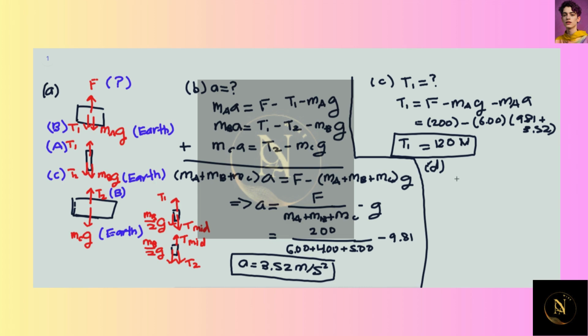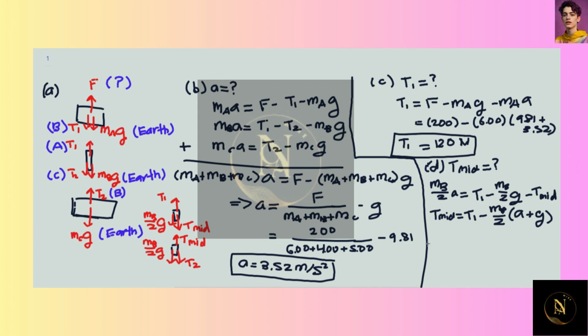Okay, so let's apply Newton's second law to the top half of the rope. And again, we're trying to solve for T_mid. So m_B over 2 times a is going to be equal to T1 minus m_B over 2 times g minus T_mid. So now we can isolate T_mid as T1 minus m_B over 2 times (a plus g).